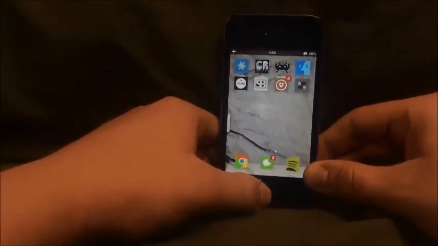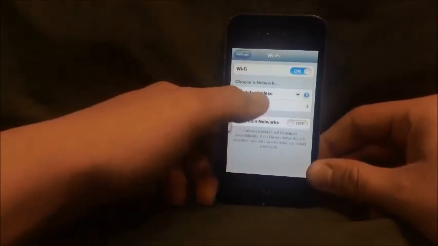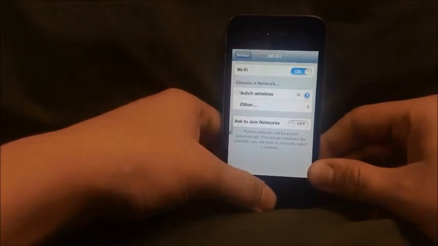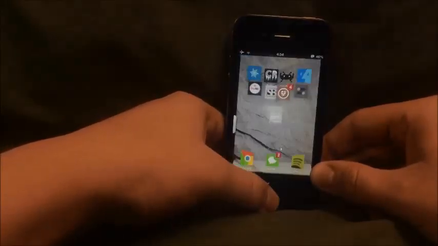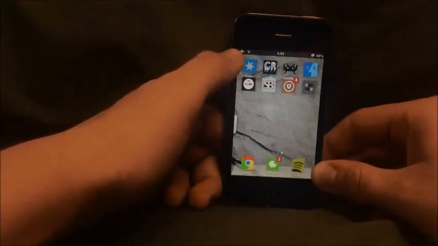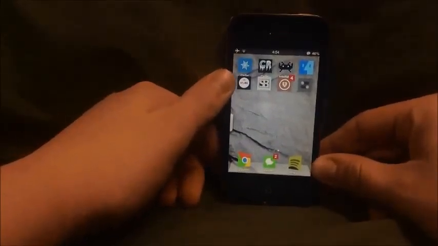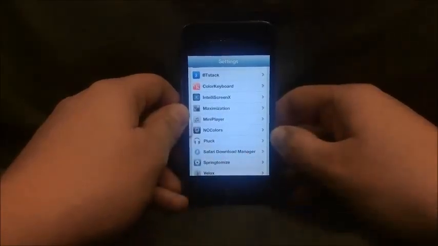So what I set mine to is triple click the home button, and it brings up my Wi-Fi because I use Wi-Fi a lot. Now I turn that on because I do have a Wi-Fi to connect to, because for some reason it's off. And as you can see, I just connected to Wi-Fi through there. My airplane mode's on, which I never remember turning on. My iPhone's going nuts.